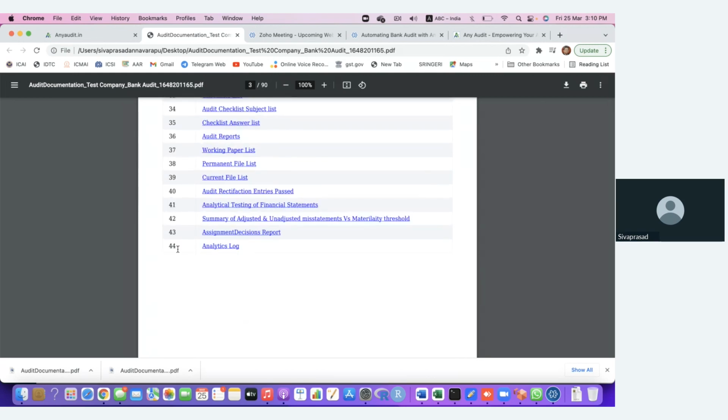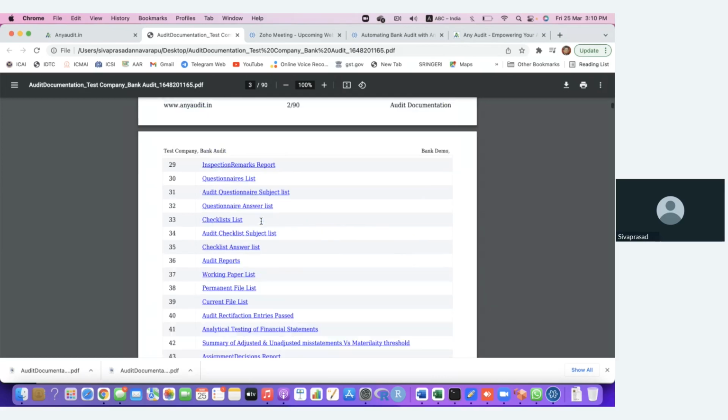There are around 44 chapters, and all of those 44 chapters are properly hyperlinked, and you can navigate even within the PDF. So imagine the power of automation, which I'm going to demonstrate now. I've straight away taken up the concluding output, because that will show what we are going to build. So we will come to this PDF at the end of our session again, just to see how this PDF is being built gradually, step by step.